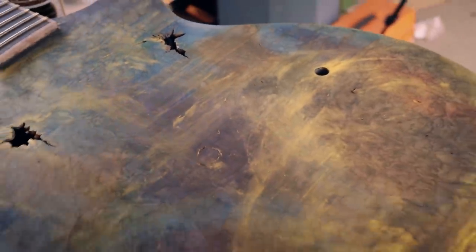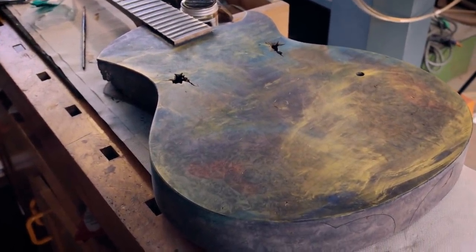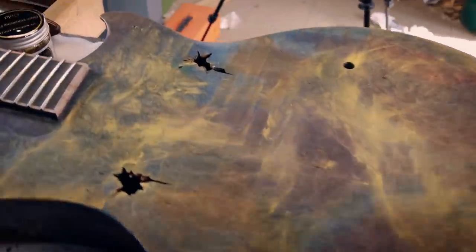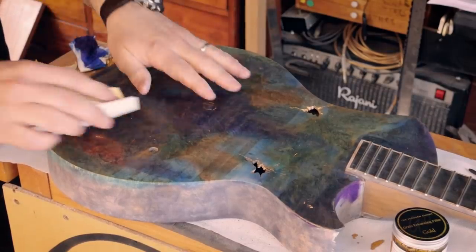Onwards. So I'm going to let this cure for a bit, put some more on, and then we'll be sanding and staining and filling and playing. Okay, I'm going to rub this down and see where we are.